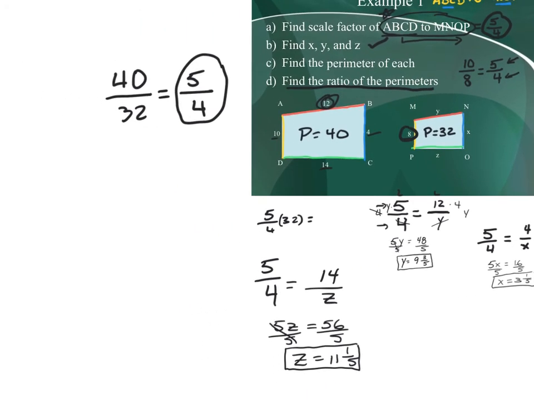So check it out. Let's say that I knew that this was 40, but I didn't know this. For just a moment, pretend that 32 isn't there. I know that 40 is 5/4 of the other perimeter, right? Like that's what we know. So I could turn it into a sentence and solve this, and if I didn't know anything on the right, if I just knew the scale factor, I could tell you about the perimeter. The ratio of the perimeters and the scale factor are exactly the same things.